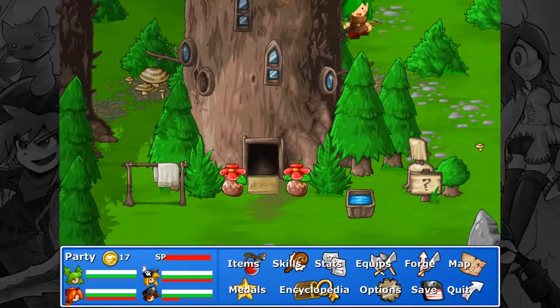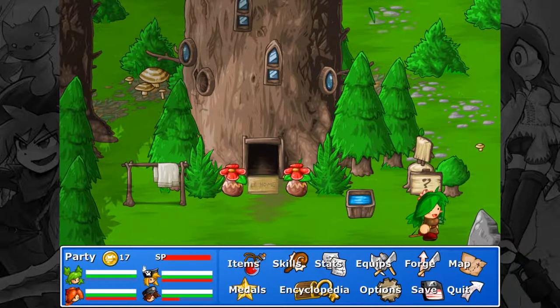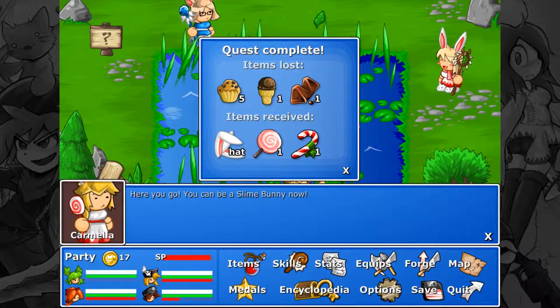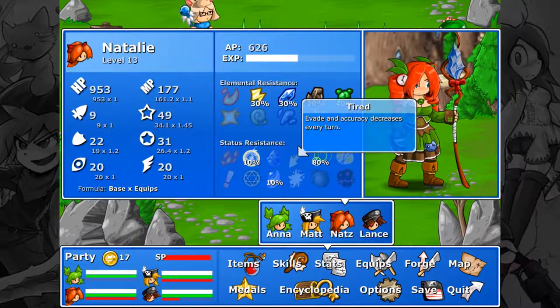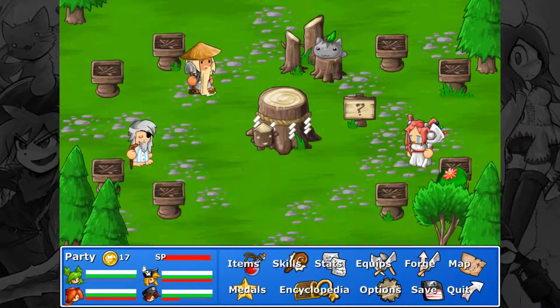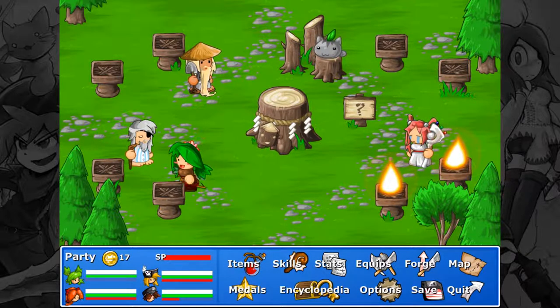So I just wasted all my money. Why not? May as well, right? Here you go, you can be a slime bunny now. Become a slime bunny randomly makes the player tired. Why would you want that? Evade inaccuracy decreases every turn. Why would I want that? Whatever, I'm gonna set fire to the forest.